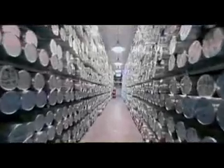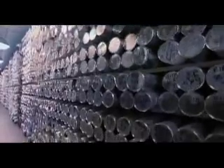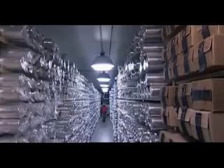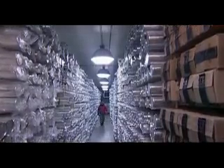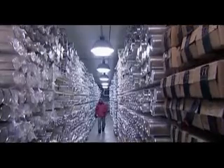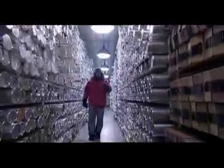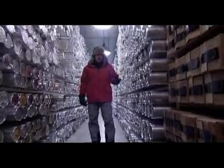Today, this freezer in Denver in the United States stores many of the ice cores that have been drilled around the world. The cores stored in these silver tubes are at minus 35 degrees C. They're so valuable that there are backup systems in place to make sure the freezer keeps working if there's a power cut, and the staff carry bleepers 24 hours a day to alert them to any power failure.